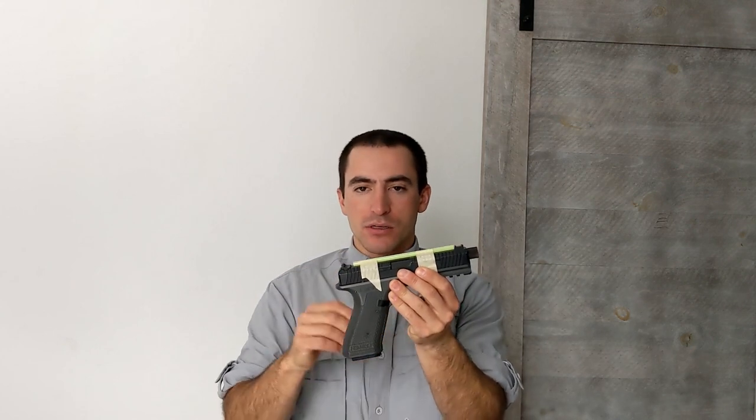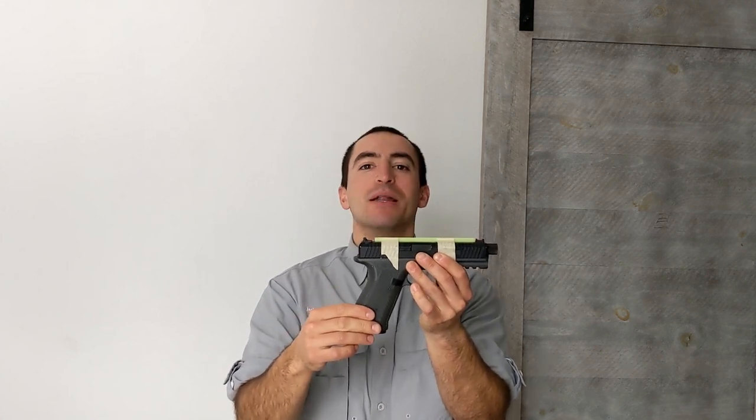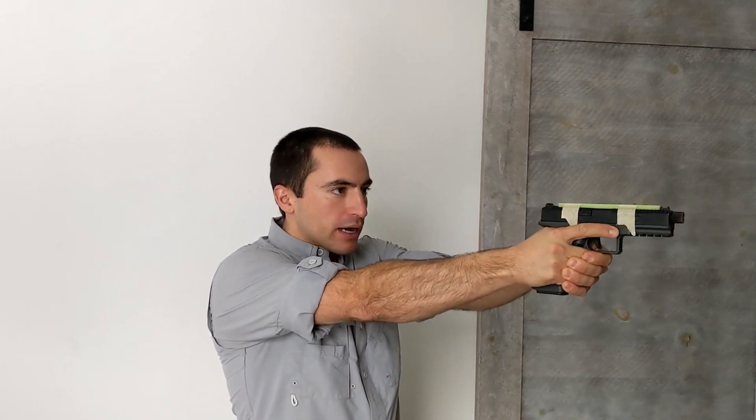This straw allows you to tell them, look through the straw and you will see the proper alignment of your sights. What they will do is tilt that gun down so that the correct orientation comes in, and you can't really tilt this and see the front sight without having that correct orientation.